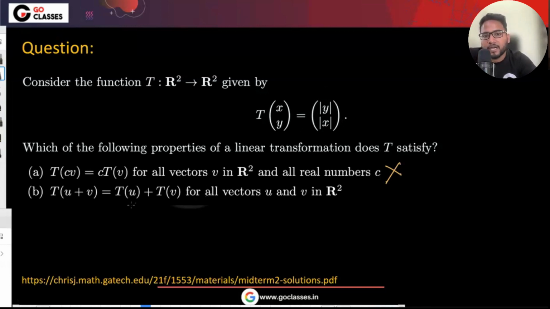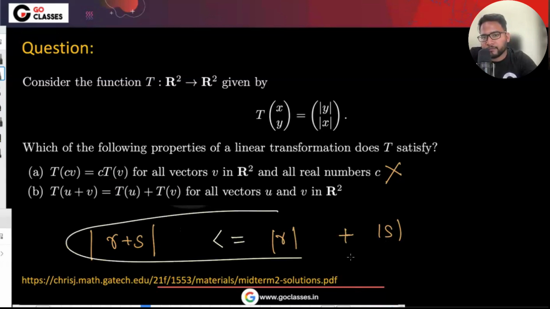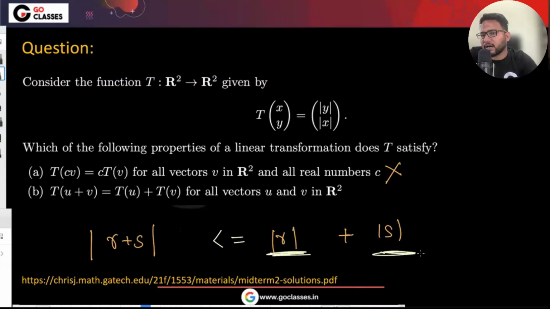See, interestingly, if you add them later on, this is very interesting. Do you know this x plus y, or maybe any other number? Maybe you can take p plus q, or maybe r plus s. This modulus, and do you know the relationship between these two quantities? Which one is greater or equal? Yeah, this one, right? Do you know this property? See, here you are always adding R and S. But here there is a chance that if S is negative or R is negative, you can subtract each other, right? You may end up subtracting each other if one of them is negative. Yeah, this is also called the triangular inequality.